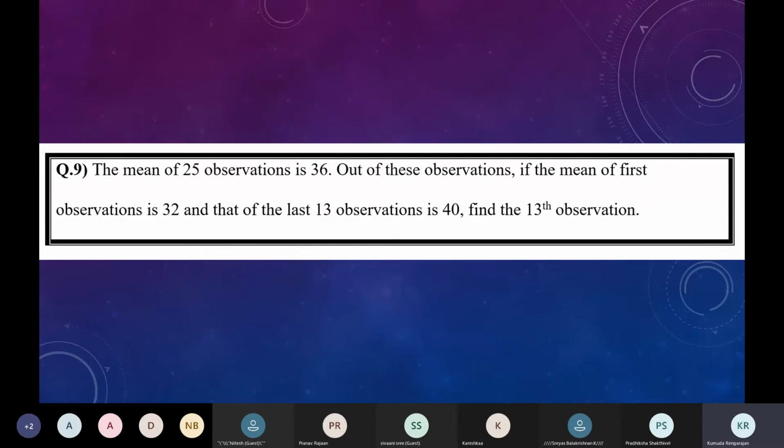Now, children, you have written numbers from 7 to 13. There are 7 numbers. Which is the middlemost number? 10, ma'am. 10 is the middlemost value. You can find the middlemost number only when the number of observations is odd. If there were 8 observations, then you'd have 2 numbers in the middle.